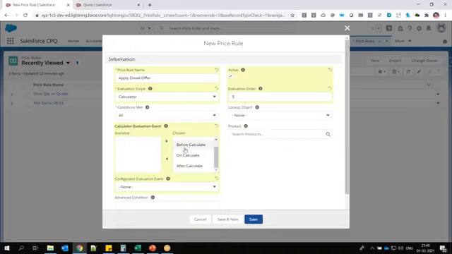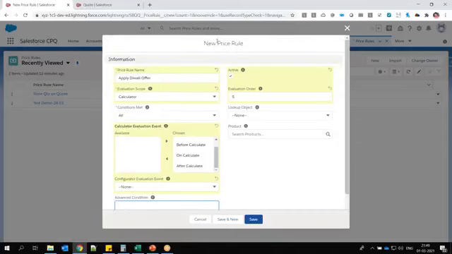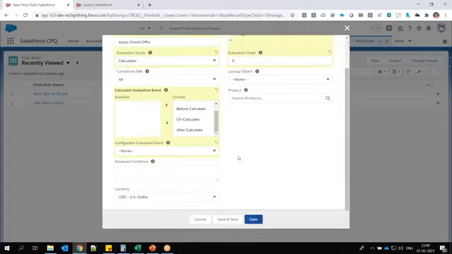So let me move forward. I said condition met is all, any or custom, because we discussed these things on a product rule. So I'm saying this is all set up. That's it. My price rule is ready. What it will do is run on the calculator. I mean, whenever the quote line editor is there, it will run. And there are multiple things, actually, about when your price rule will run. This is one example. When you click on the calculate button, it will try to run, but there are a few more triggering places or locations where we can run or forcefully run the price rule. I will come back to that, but these are the very simple things.